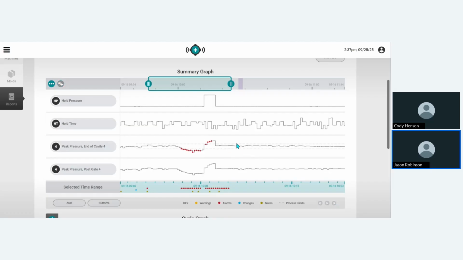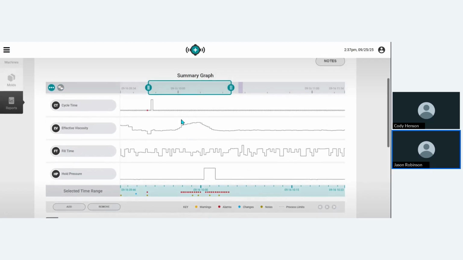Okay, and typically a trend like that is one of two things. There's no 100% in what we do, but it's usually a material shift. Like one lot of material emptied out and someone rolled over to a new bag, but it's a different lot, or it went from virgin to regrind or regrind to virgin. Or it might be a temperature change, so mold or barrel temp. Those things don't happen instantly, they happen over time. So that's a trend, right?